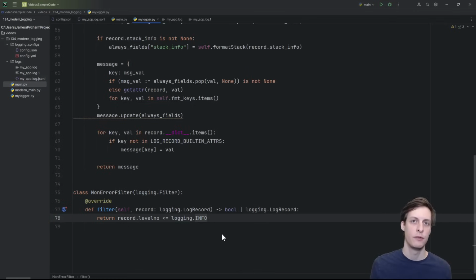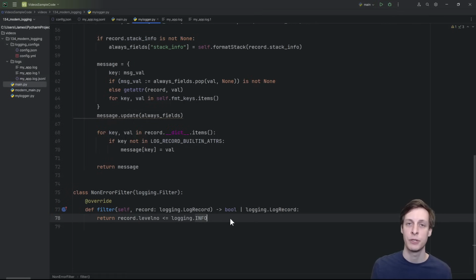So this non-error filter does kind of the opposite of setting the level to info. Setting the level to info would mean that you would only keep messages that were info, warning, error, critical. But setting this non-error filter would give you debug and info instead. You can also alter the record here, like if you wanted to censor private data, or return an altered copy. I'm not going to deal with filters for the rest of the video, but here's a homework exercise.